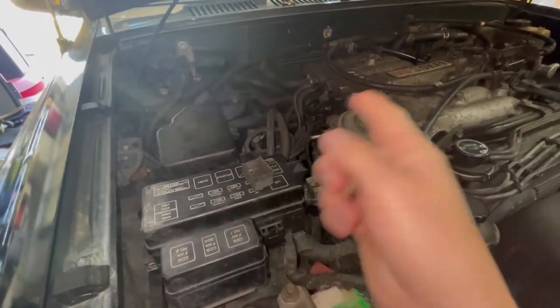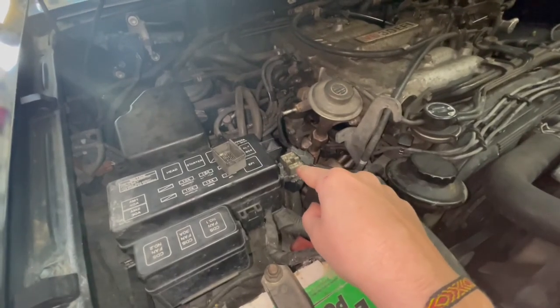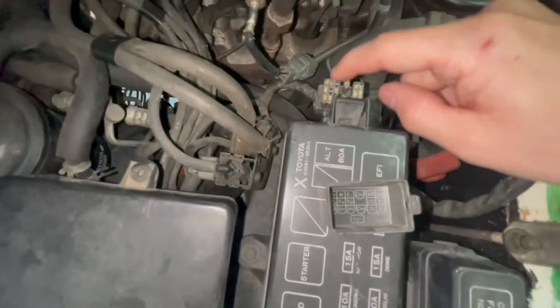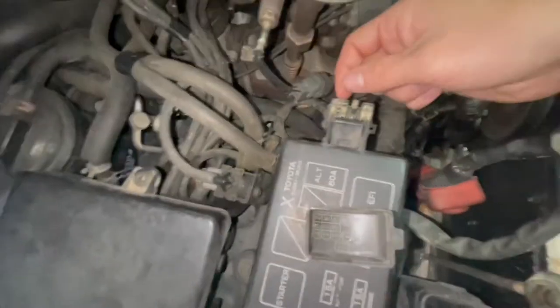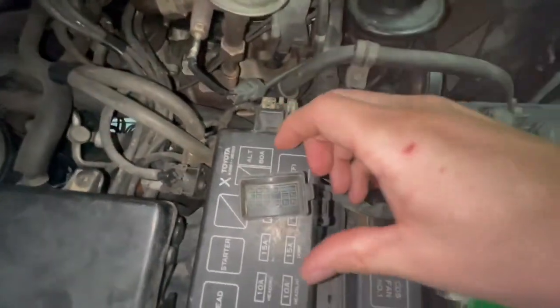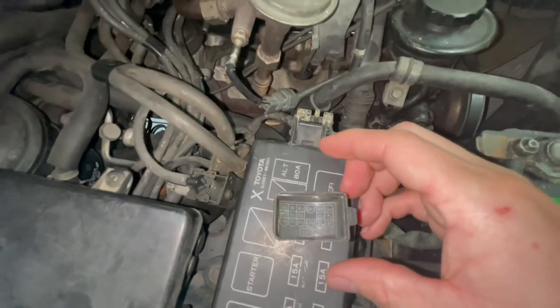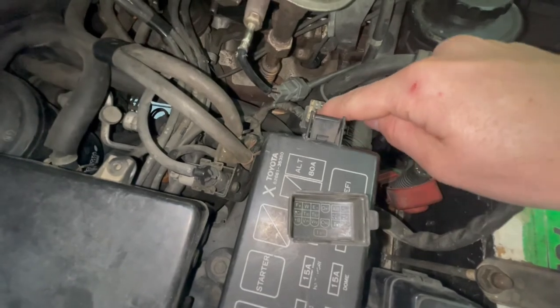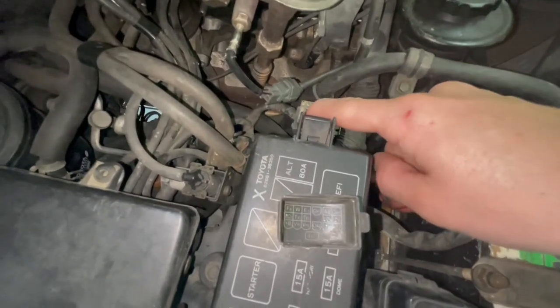Basically continuity between the harness to make sure there's no cuts or tears. I cannot check codes from my diagnostic port because it's not working. And trust me, I've tried. I took apart the entire backside of it and depinned the TE1 and made sure that I was connected to it properly because I was thinking maybe I was just doing something wrong or somebody broke off the terminal. But trust me, I was connected.